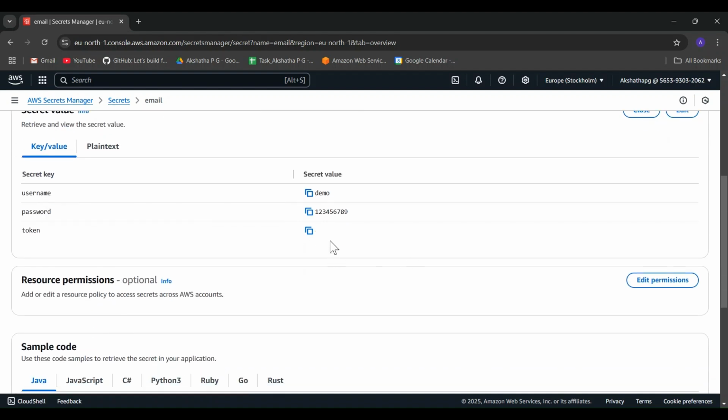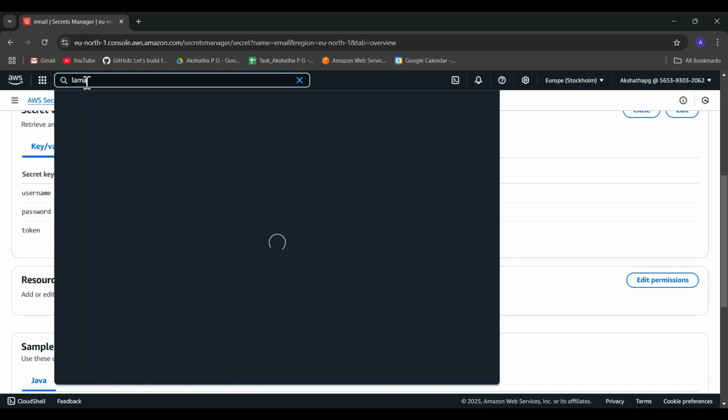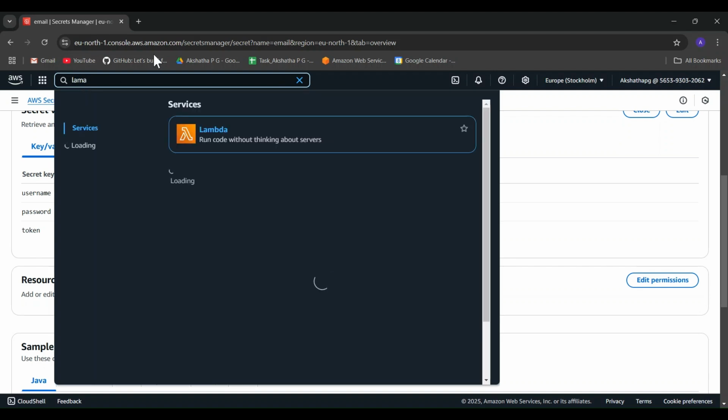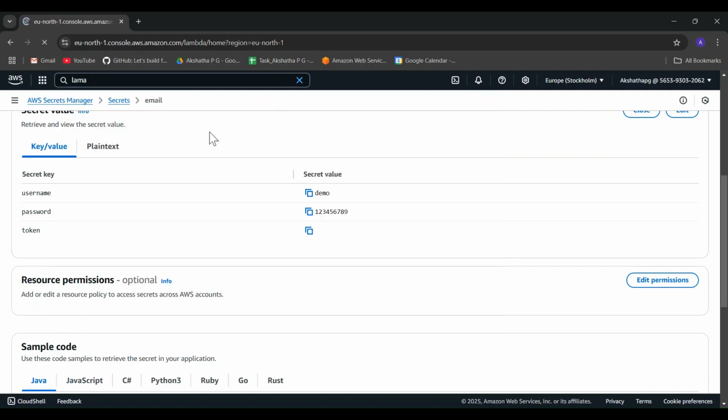For the token rotation, we need to create a Lambda function. So let's go and create the Lambda function.